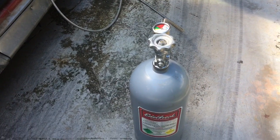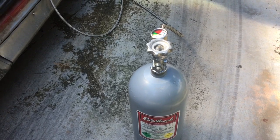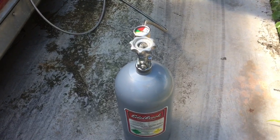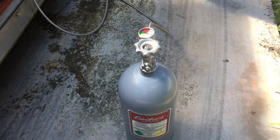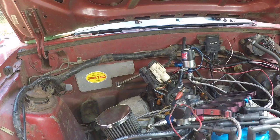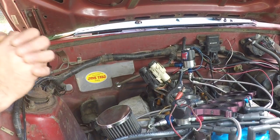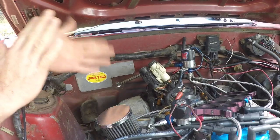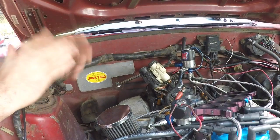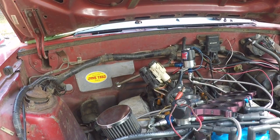All right, we got our bottle for Michael, and our bottle nut fits like we expected it would. So now that we've got our line hooked up, this is just to test everything. Let's move over to the GoPro and check this puppy out. All right, guys, Jack's out here. He's probably going to get very upset once we hit this, but the first thing we're going to do is valve the bottle on. We've got it all hooked up. We're just going to valve the bottle on and make sure we don't have any leaks.